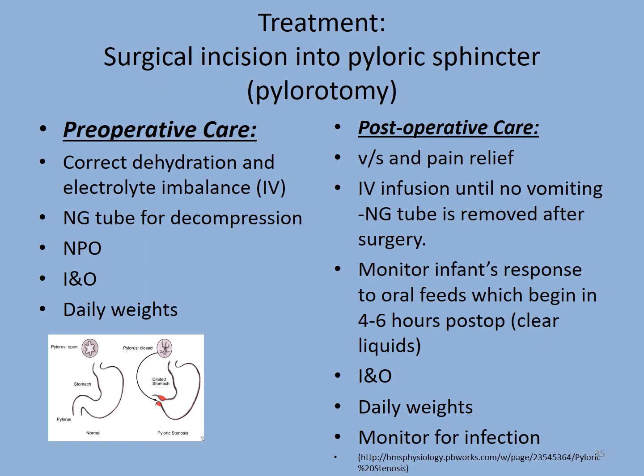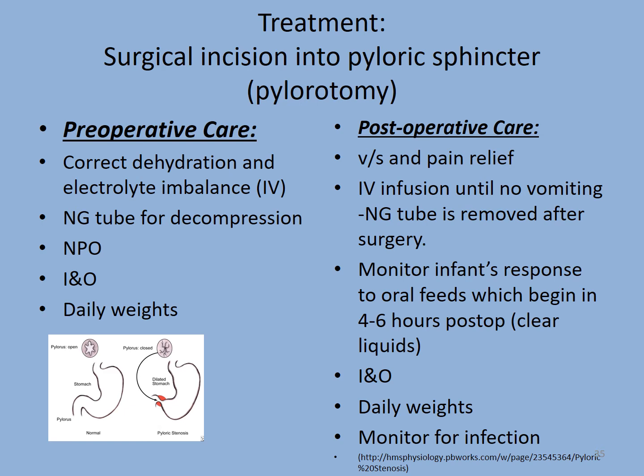There's no other treatment except surgery. There's no way to fix this, and it needs to be done quickly because a child will really seep into deep dehydration. So preoperative care, generally for a day, if they have a day to wait, depending on how severely dehydrated the baby is. I've had some that are just mild and they take them right to surgery. But the dehydration will be corrected. They'll put in an NG tube for decompression, and of course NPO, I&O, and daily weights.